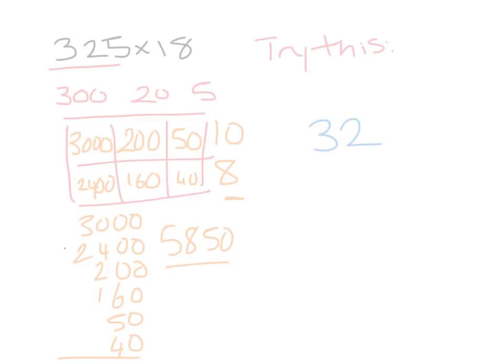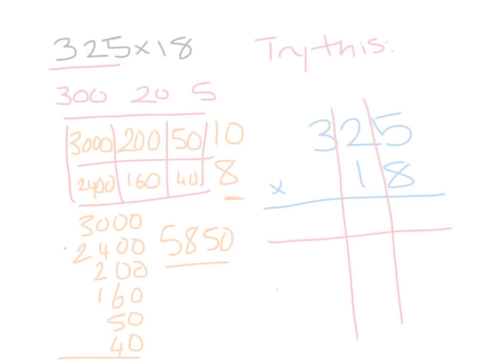And so if I have 325 times 18, again, what you can do is you can go ahead and draw those lines if they're helpful to break those numbers apart. And I know I'm going to have two columns. I know that this one is going to have no value. I know there's going to be a plus sign here, and then I can go ahead and start filling in the blanks. So you might want to draw in that first before you start doing multiplication. It just might be easier for you. If it's not easier for you, then don't use that method.